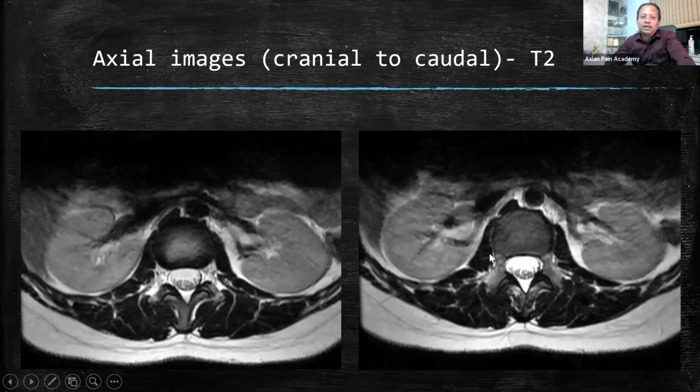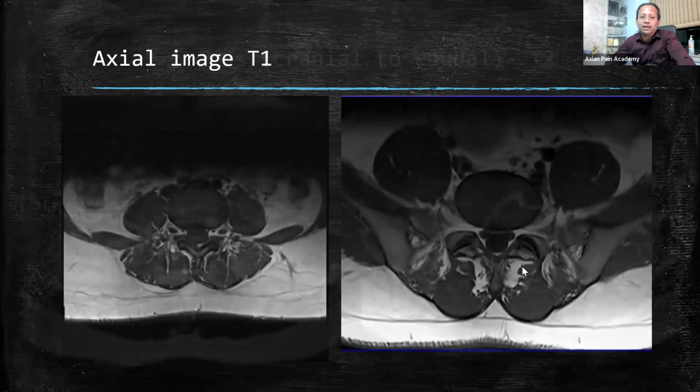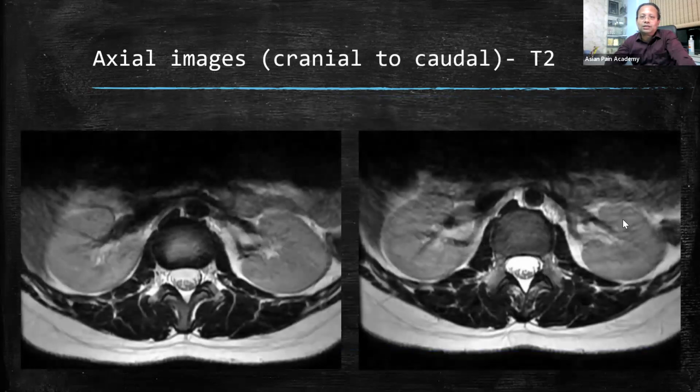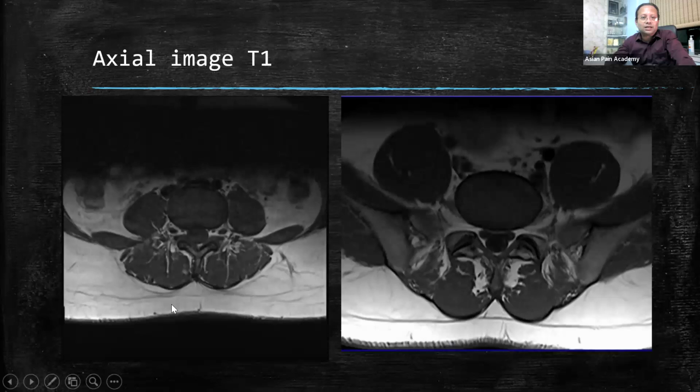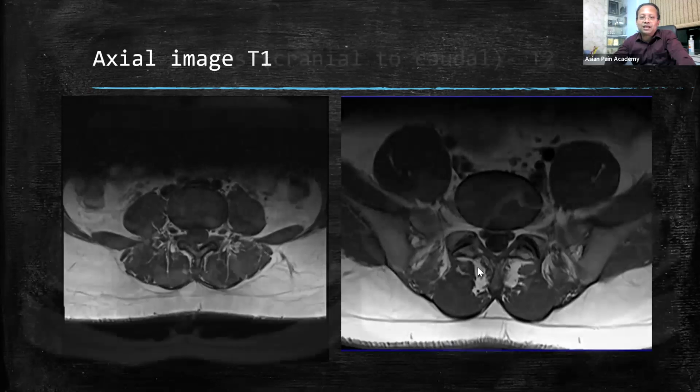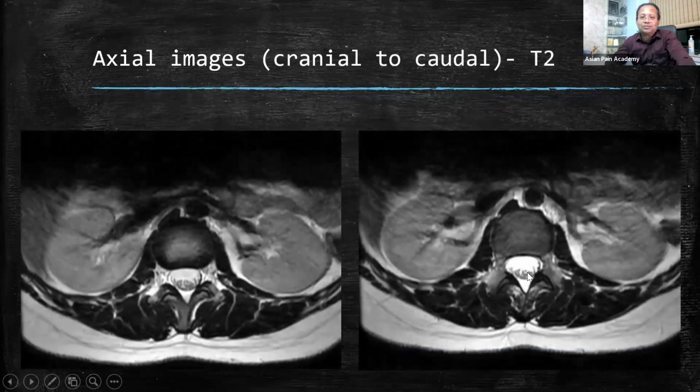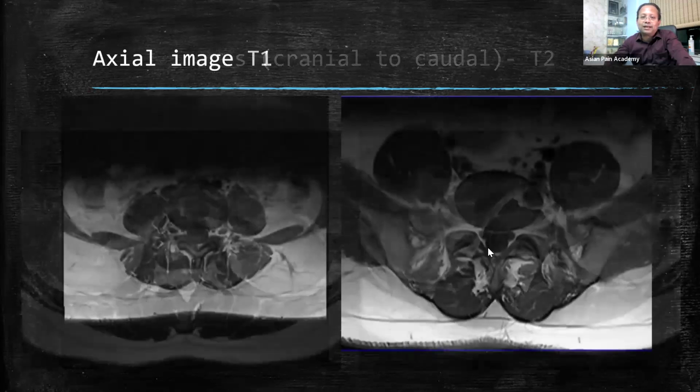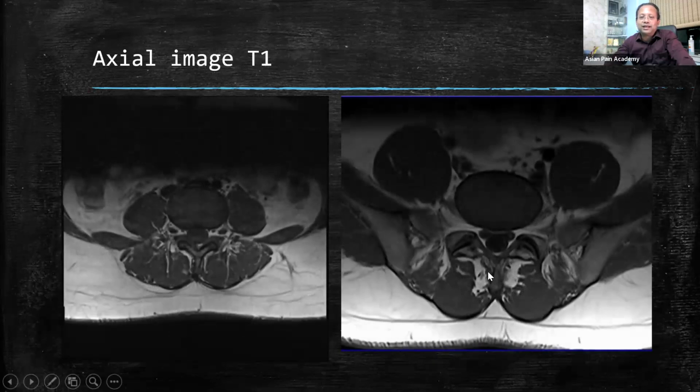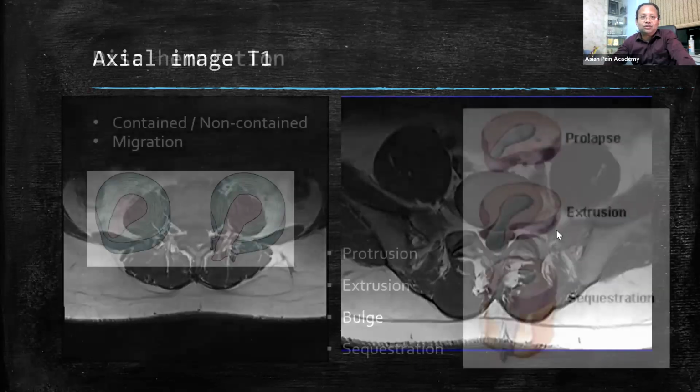So by seeing the cross section, you can know what you are seeing. And here it is T2, you can understand. So let us see a T1 structure again. You can see the fat is white, but CSF is black. CSF is black because in the CSF area it should have been like this, some black dots in all white CSF, but it is completely black like this. So what is this? This is a T1 sequence axial section.